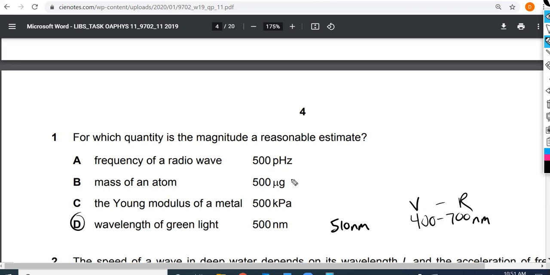Picohertz is the way you'd read this and say, well, a radio wave, those are the longest wavelengths of light. And so they're going to have the lowest frequencies. The lowest frequencies. Here we have 500 pico. Pico is 10 to the minus 12. So let's maybe calculate the wavelength from this, because that's a nice little review too. Let's calculate the wavelength of this and say, well, is it in like the radio part?